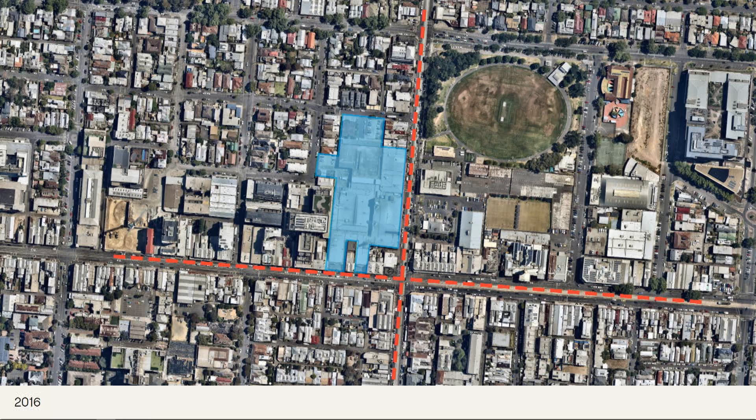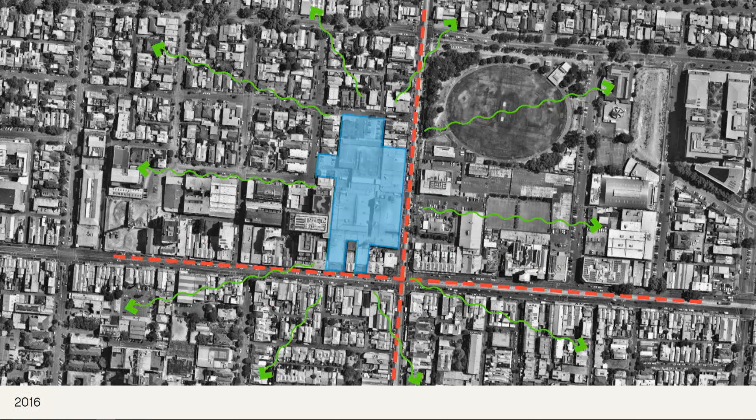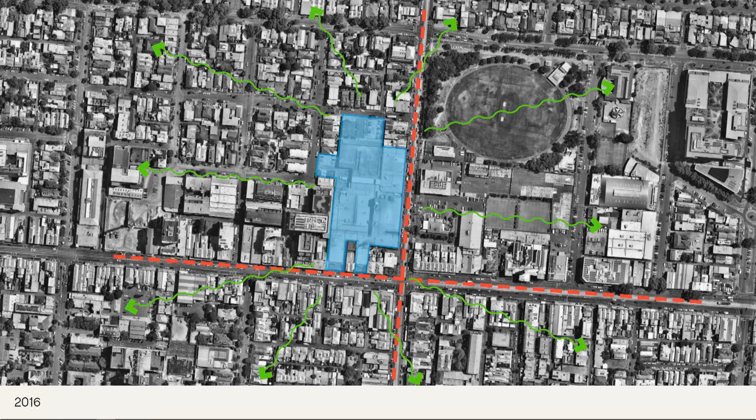A lot of permeability could be created, stitching back into the whole neighbourhood. Heading one way there's been a lot of enhancement of Bridge Road — lots of shops and cafes coming back. The other direction has struggled a lot more. But going there now, this project has really transformed the area and hopefully brings traders back to some of those other smaller shop fronts along Bridge Road. Certainly the area we've been able to control immediately has been transformed.